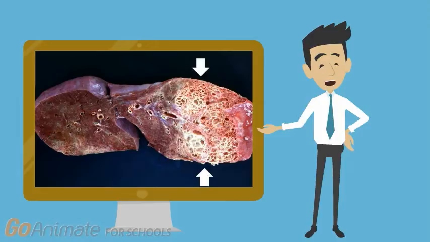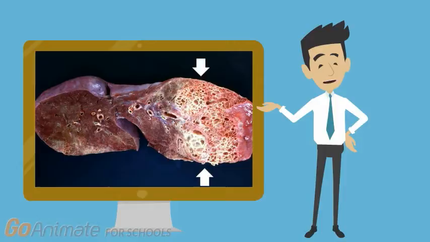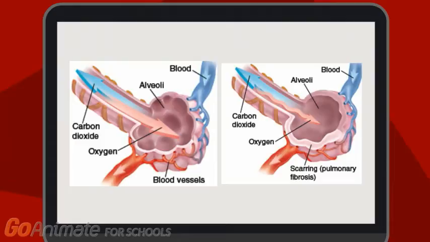The picture of the lung shows extensive fibrosis as indicated by the arrows. One type of pulmonary disease is pulmonary fibrosis which occurs in 30 to 70 percent of patients with scleroderma. Pulmonary fibrosis can occur in both diffuse and limited cutaneous scleroderma. It is characterized by an increase in fibroblasts and myofibroblasts which leads to scarring of the lungs. This is demonstrated by the picture which shows the scarring and decreased oxygen flow in the lungs.